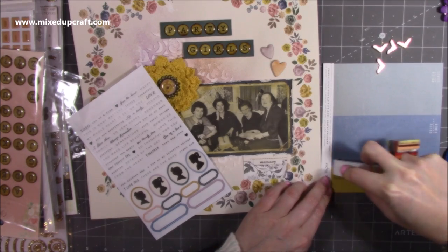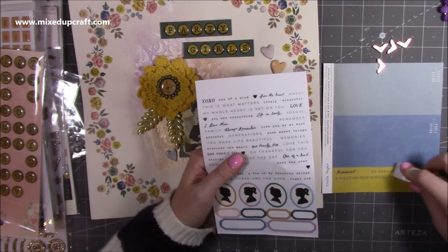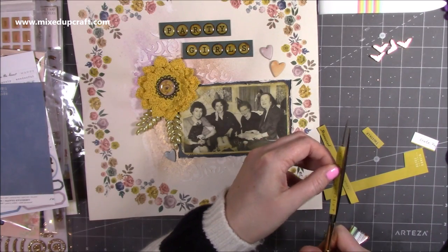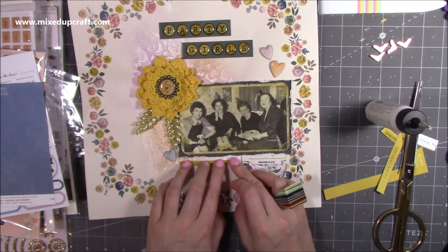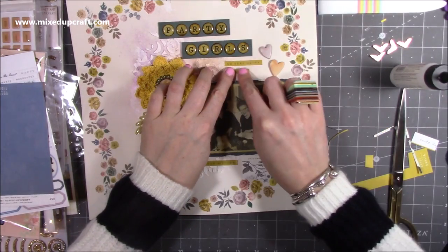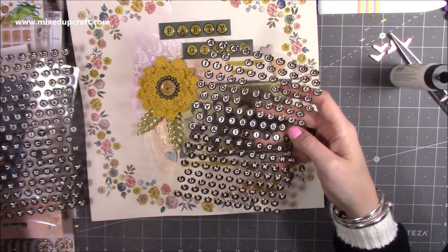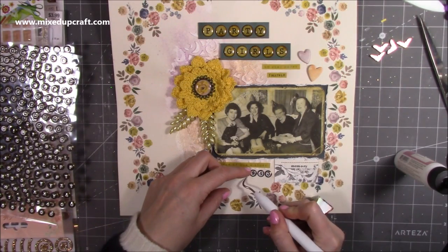The sentiments I've pulled out are 'So Very Happy Together' and 'A Piece of Our History.' I really love doing vintage layouts — I've got a lot of old family photos and I'm really big on my family tree and interested in history, so I find myself gravitating to these older style layouts. You can see it says 'Party Girls,' 'So Very Happy Together,' and at the bottom 'A Piece of Our History.' This was taken in the mid-50s, so I've put 1950 at the bottom to represent that decade rather than the year itself.